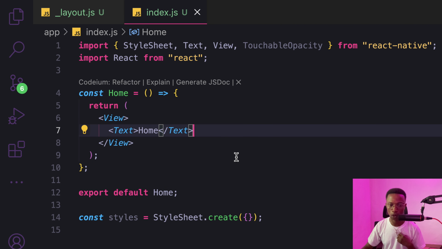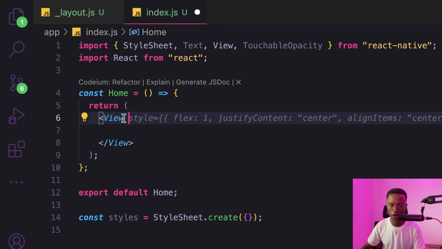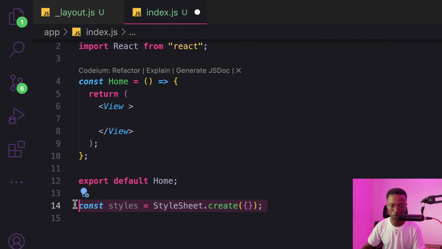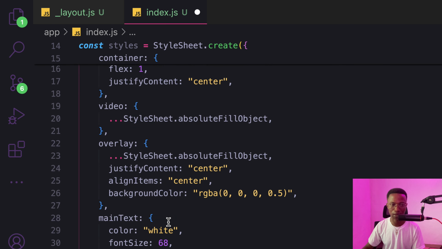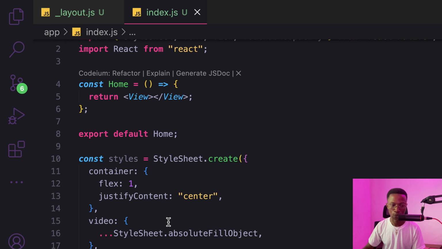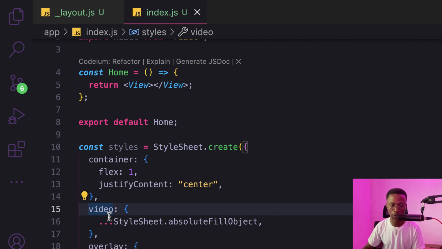Alright, so for this one, we are not going to focus on the CSS. I'll provide the CSS for you. So let's look at the structure. We're going to have the view as our wrapper. And then for the view, we're going to have a CSS class. So in here, I'm going to provide the CSS for the home page. Definitely, I'll provide you with the final source code. So replace with this one. All right, so these are the CSS for the home page. We have the container, the video, the overlay.